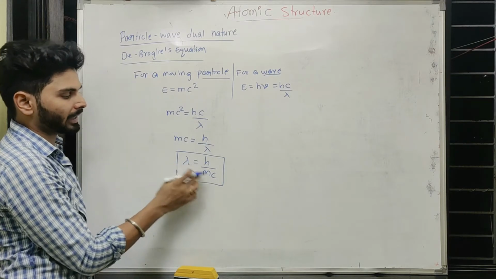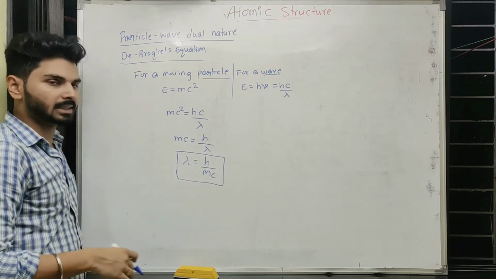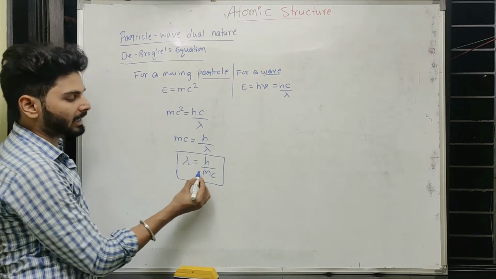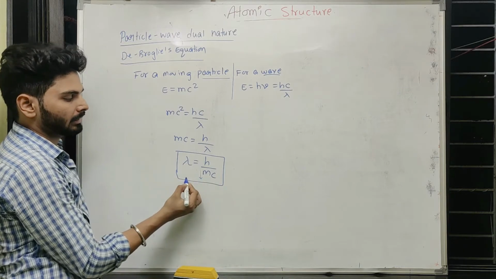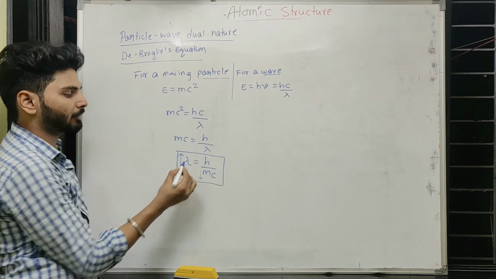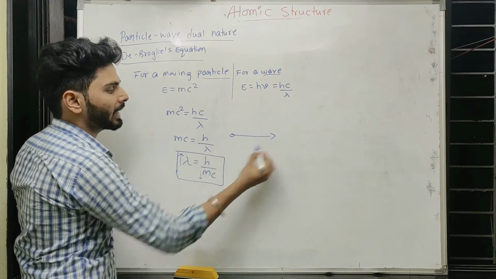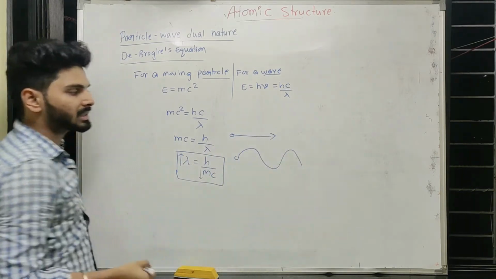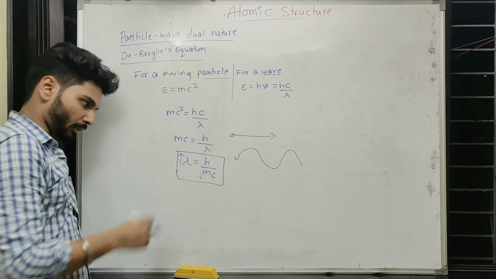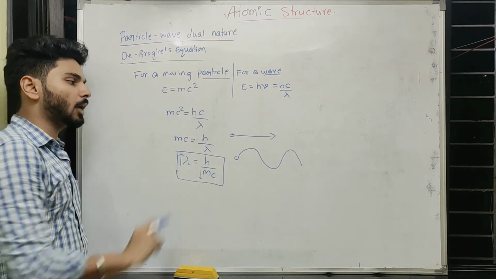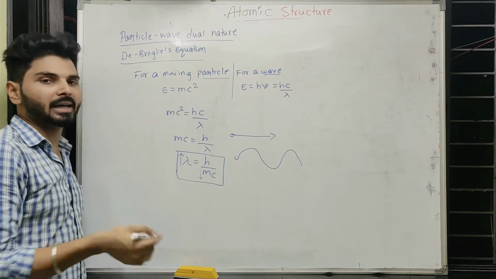Lambda, that means wavelength, is the property of a wave. So here is how they are connected; forget about these constants h and c. If you look at mass and the wavelength, as mass decreases, that particular object will behave more like a wave because its wavelength will increase. Something moving in a straight line and something moving in a wave manner, what is the difference there? It is the mass or the size of the particle. If the size of the particle becomes very small, its movement will appear like a wave.